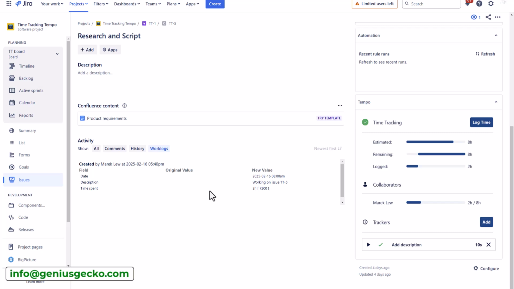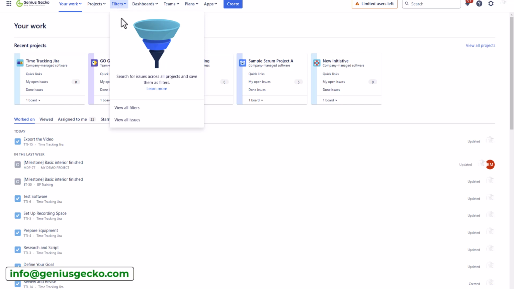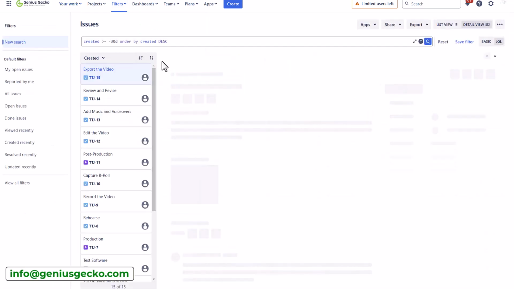Alright, so we covered the basics. Now let's see what we can actually do with the work logs. As I mentioned in the previous part of the video, there are several screens where you can use the time tracking data. First one that I would like to cover is the actual filter screens where you can view your results. So I also promised that I will get back to the work ratio of it. So this is actually one of the screens where you can view the work ratio.